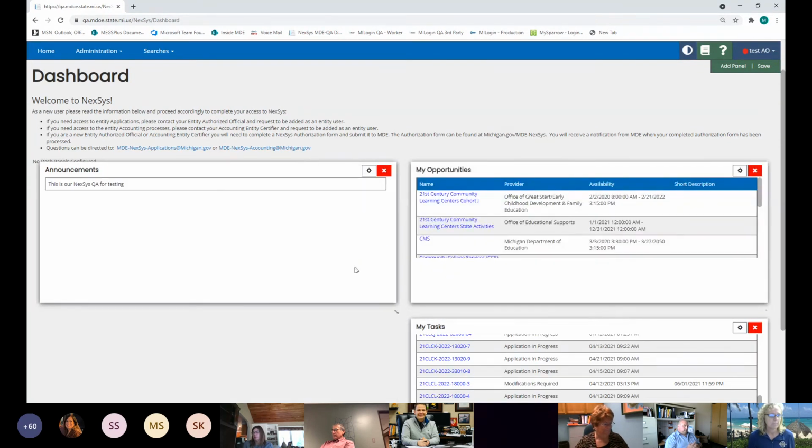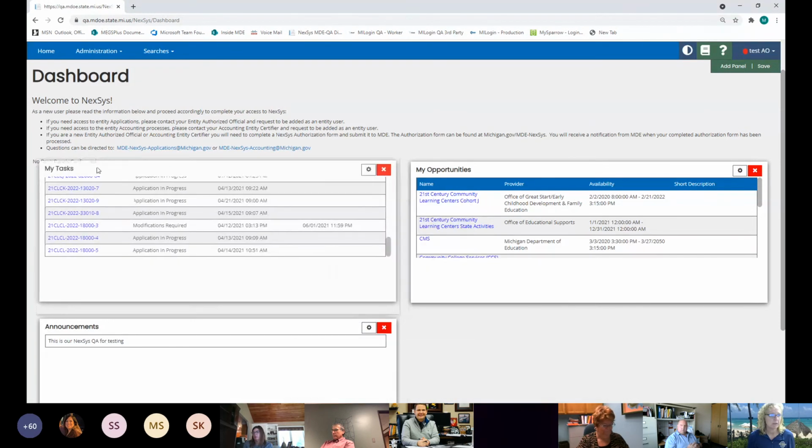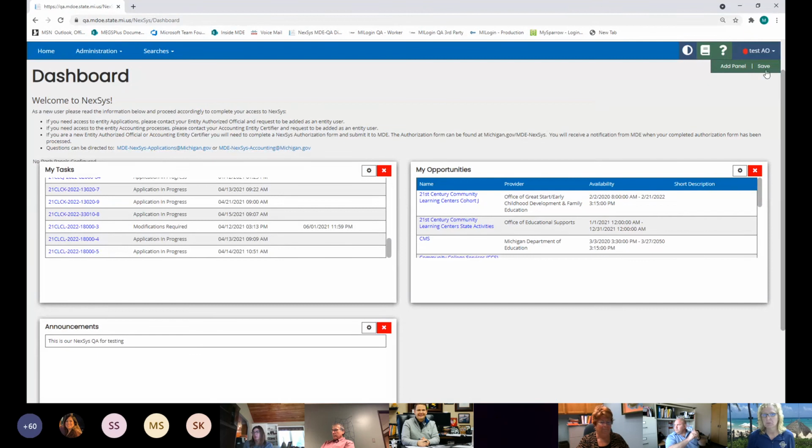Okay. I'm going to put them back the way I like them anyway. And Andy or whoever can change them back to the way they like them if they want. Okay, so this is then your dashboard. And these instructions will stay here for the time being. And we hope to have those removed once you've settled into the system.